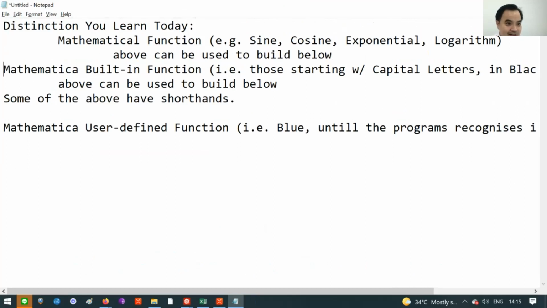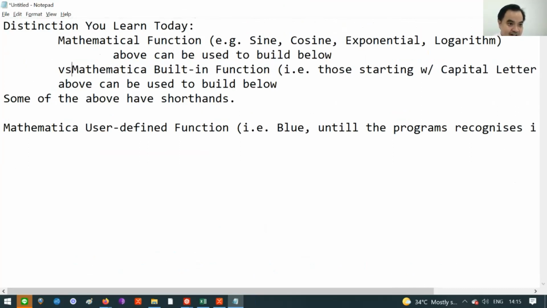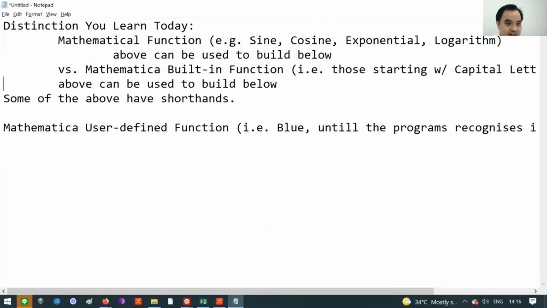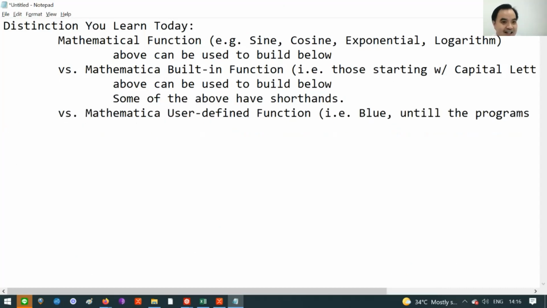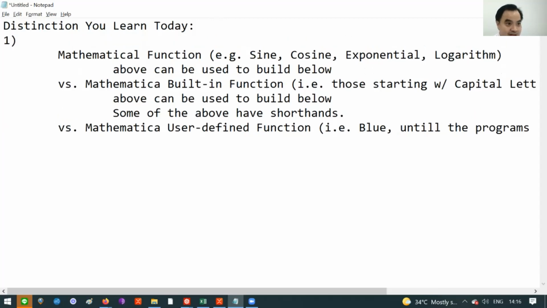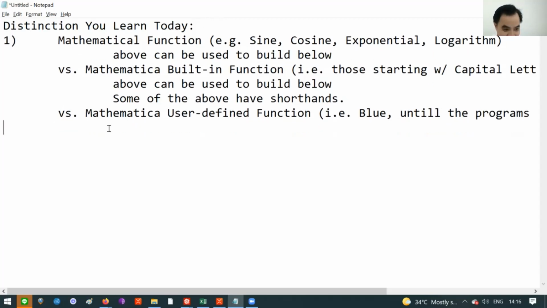Mathematical versus... So it's 1. What else do you learn? 2.